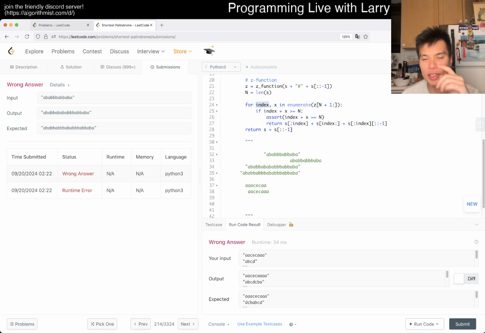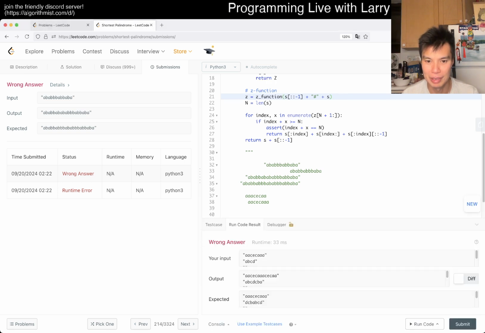Oh, because this index is on the mirrored one, not on the original one. Yeah, so I think as a result, does it matter? Does this change things? Did I just confuse things? I am very confused. I don't know. But okay, let's just, I think that was right anyway.